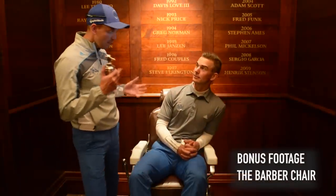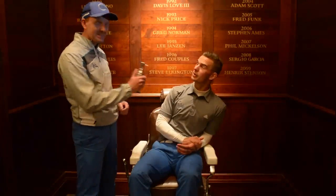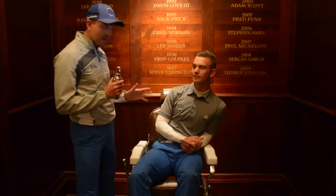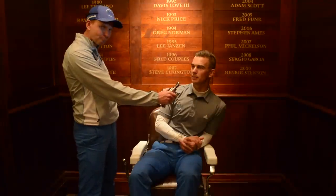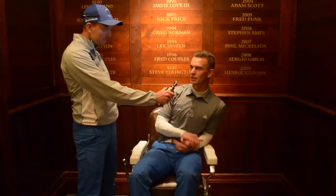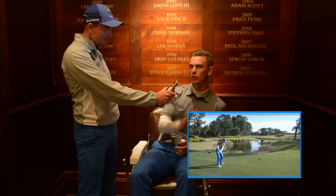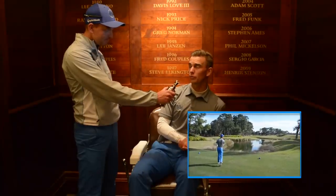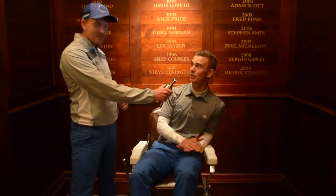In true Players Championship style, we have the barber chair. The barber chair is where other players would stick someone who's had a bad round — they would sit in this chair and get grilled. But Andy, you played pretty good. What was your best shot today? A couple stand out from the last part of the round. On 16, the par 5 — it was a tough tee shot. I wanted to hug the trees on the left. I hit it dead straight right at the middle, and it really got down there. It set me up for hitting that good 5-iron. The driver put me in position. That set up the birdie, which was nice especially with 17 and 18 coming up.